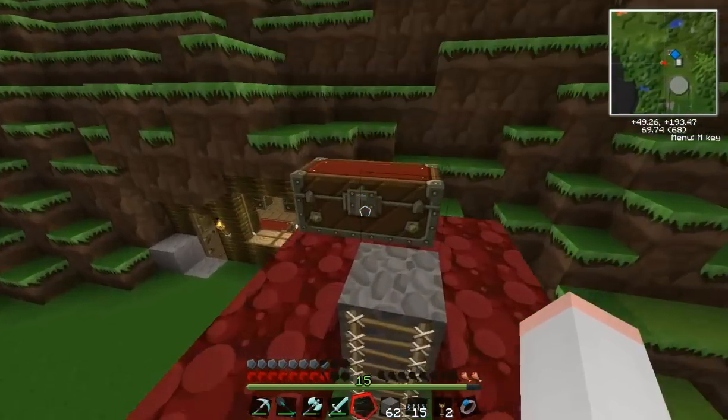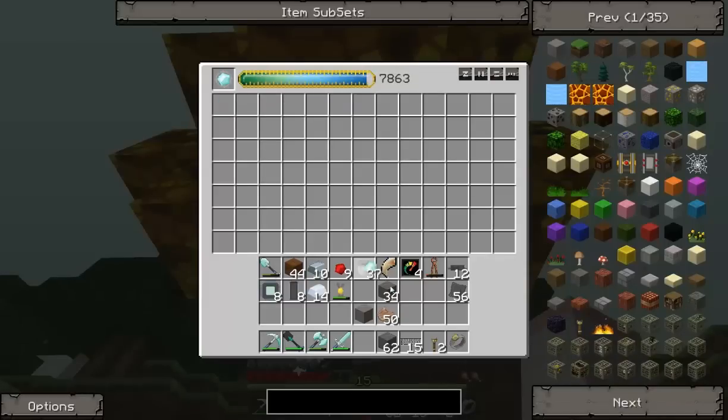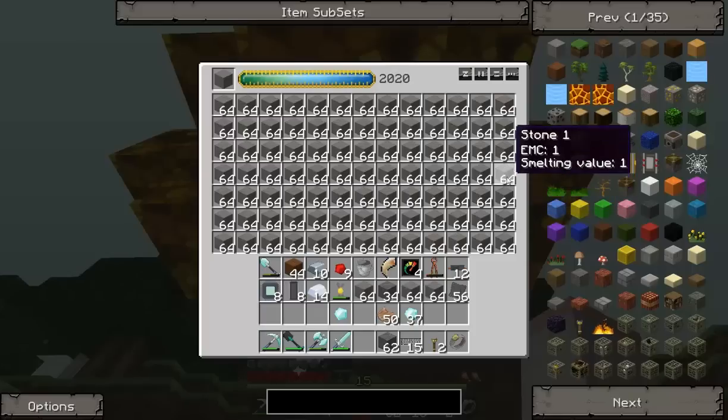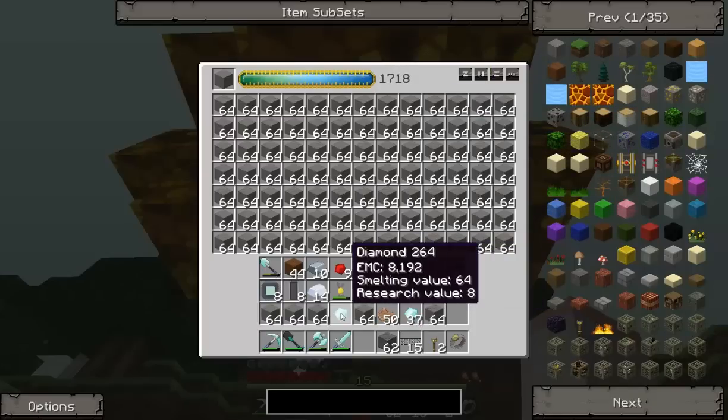So let's just see if we've got any stone in here. Yes, we do. We do have stone in here. We've got 37 diamonds, too. Let's put that in there. Whoa. Okay, so we want 1, 2, 3, 4, 5, 6, 7, 8. And then we'll put the diamond back in.